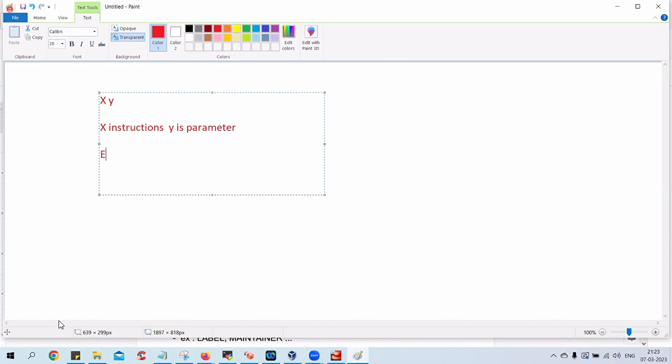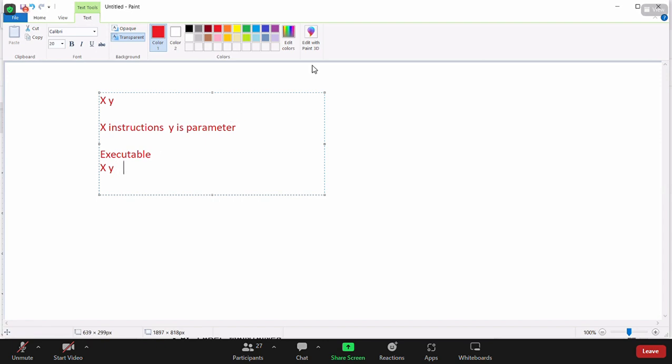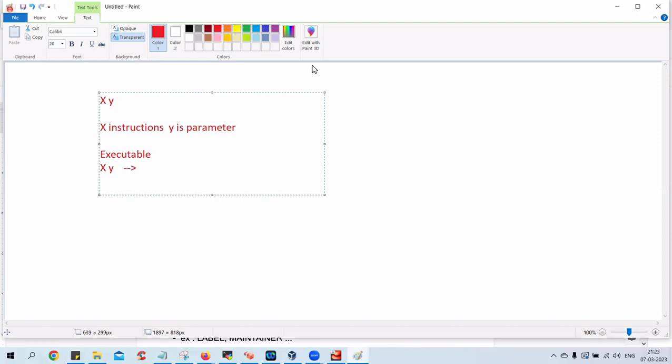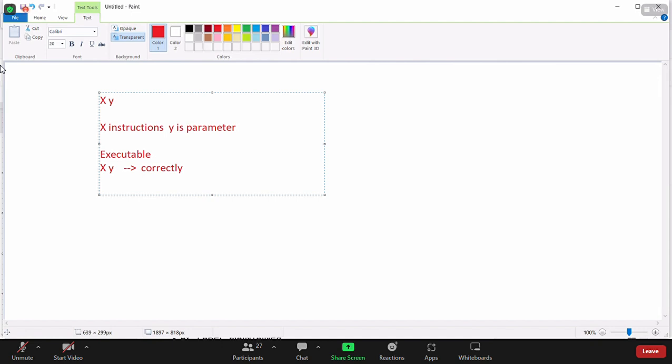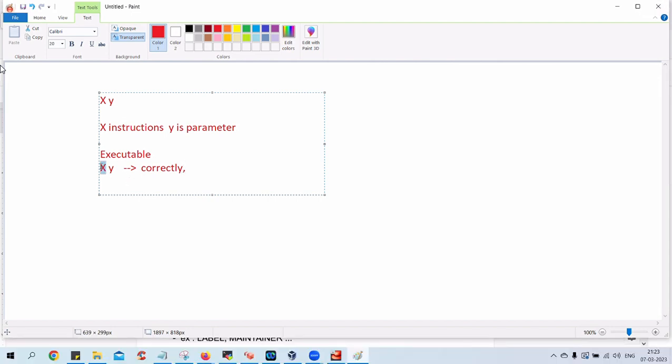Now, how do you define an executable? In an executable instruction, whatever X and Y you write, the instruction should be written correctly. That's the first criteria. X will be written correctly, and Y also.